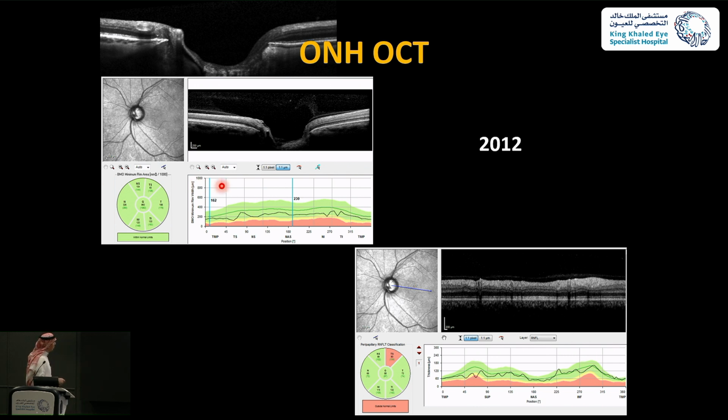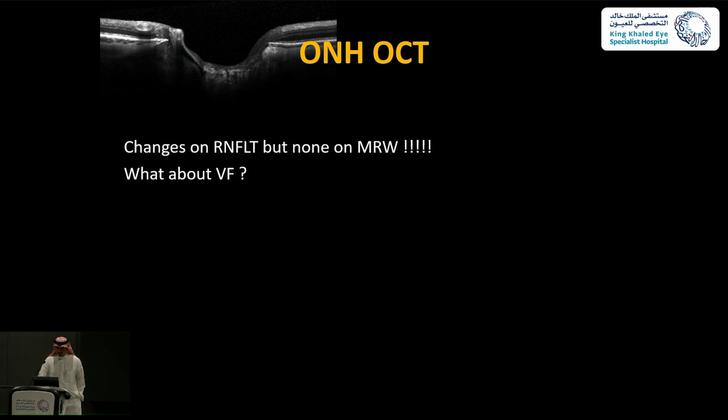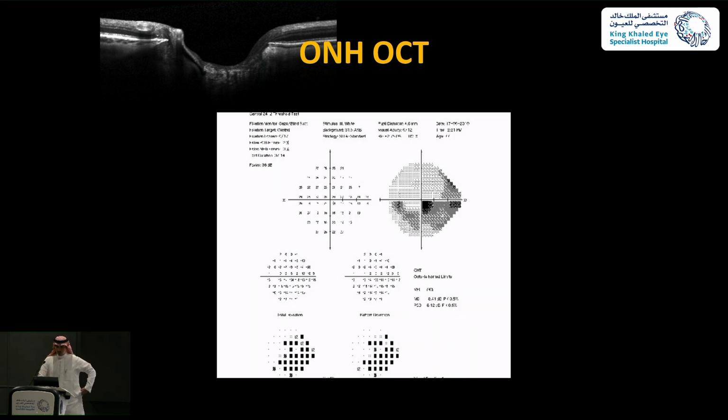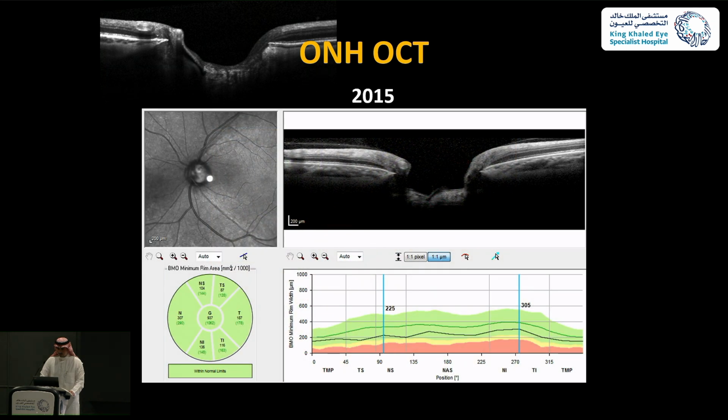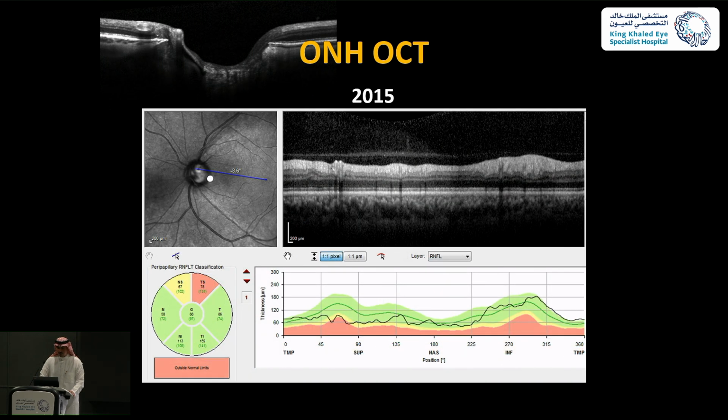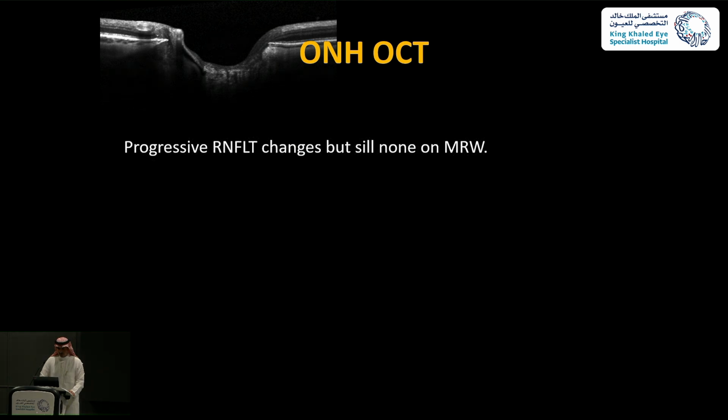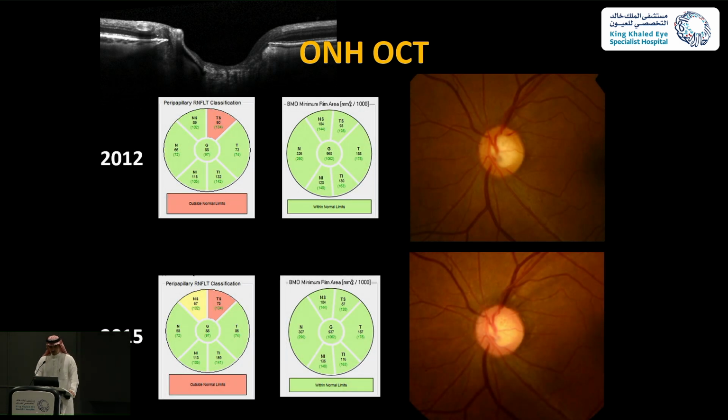Again, for the same patient, we are showing you now the two slides to compare. So that's the RNFL again, inferiorly, and we have then the MRW superiorly. And when you look at the visual field, it also gives you corresponding visual field changes. So that's the 2015 MRW OCT, and that's the 2015 RNFL OCT, which is showing you far more progressive optic nerve head damage compared with the one that we showed you at 2012. So this is the progression, 2012 compared with 2015.